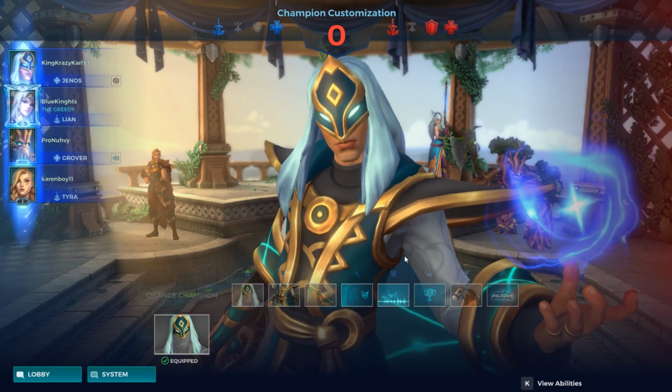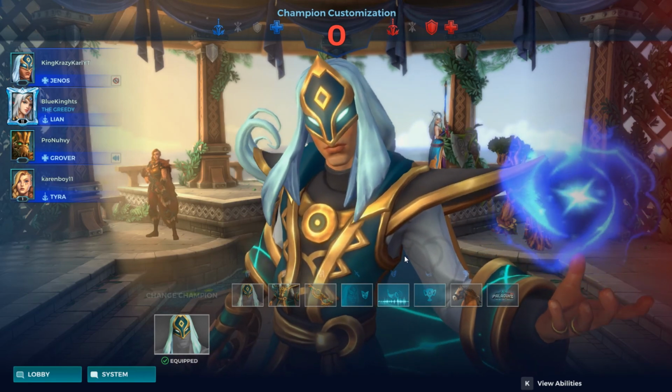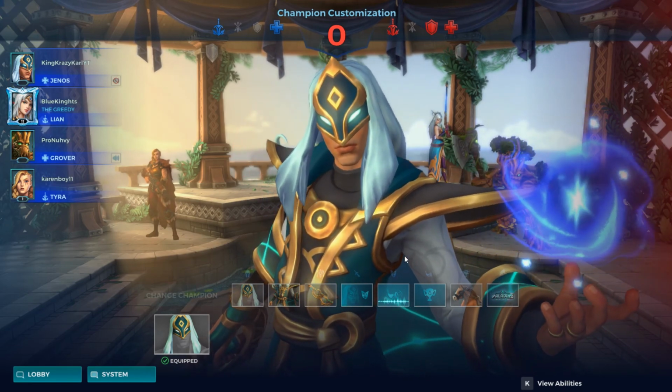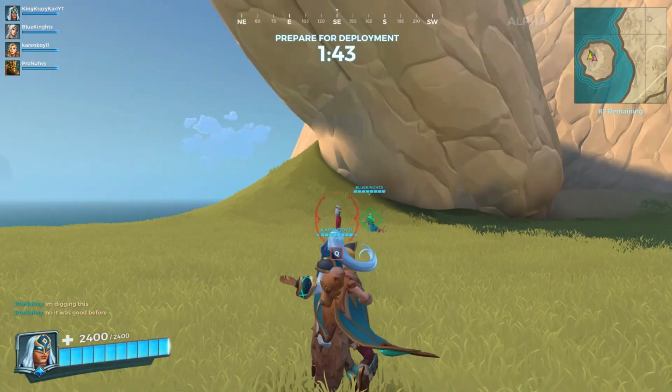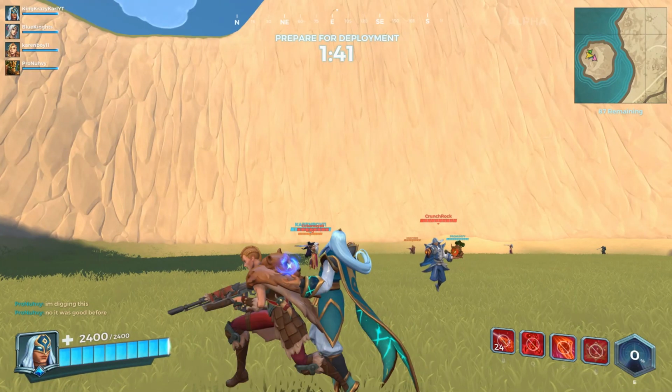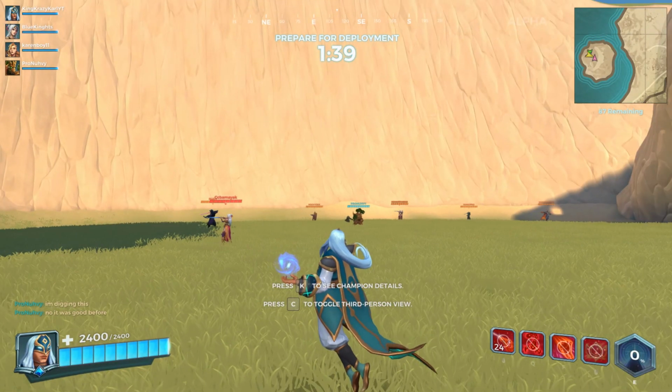Each game is randomized, so every game will feel more unique. I believe you can still stack as well, and this is an alpha, so changes will be ongoing as they do more development on that mode. So what I mentioned with stacking, for example, a team can have 4 Genoses if they want, 4 Ashes, it doesn't matter, it's up to you at the moment.